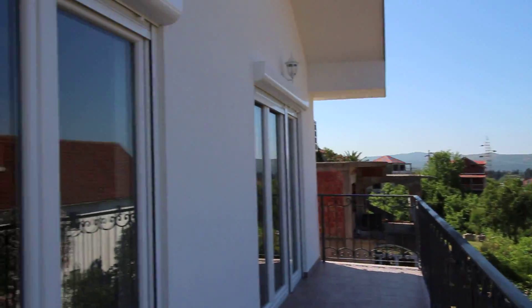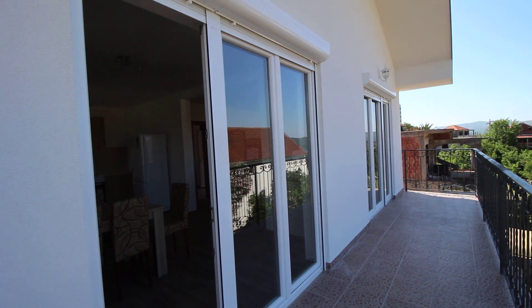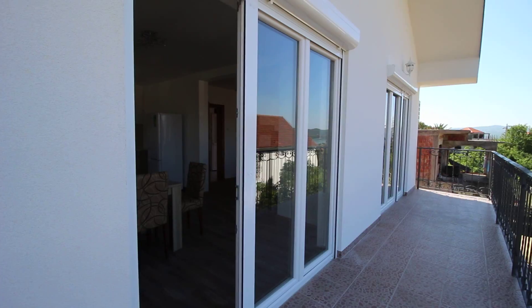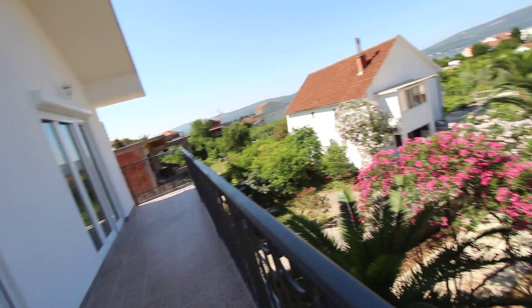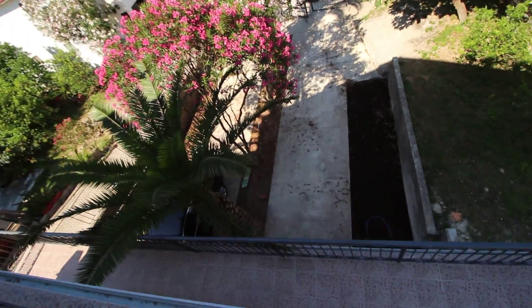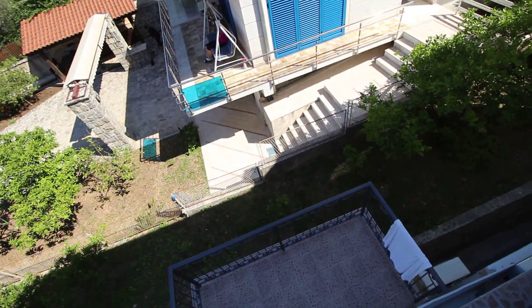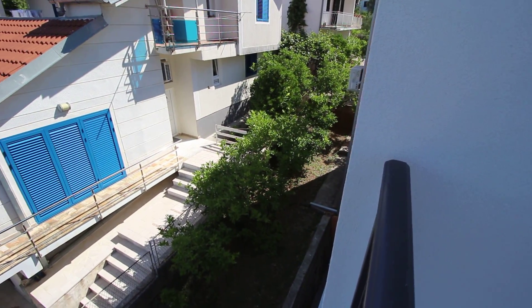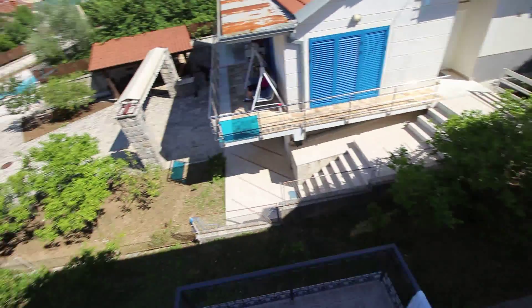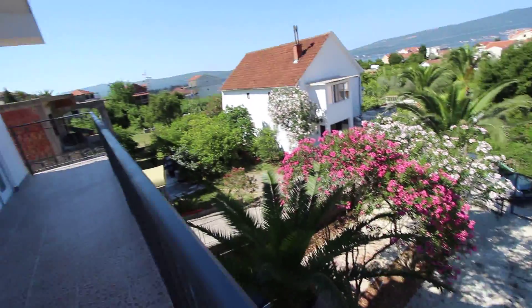Each apartment has its own advantages. On this top floor with the best views, you've got a very good sized balcony. If I just go down a little bit, you can see that the floor below has a much bigger terrace as well, which also wraps around the house. And this is just the side of the house where you can see these citrus trees, fig trees, mature palms and everything.